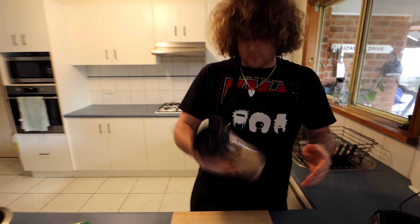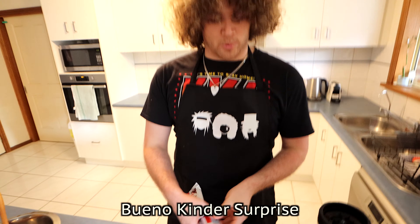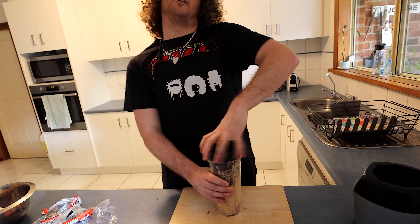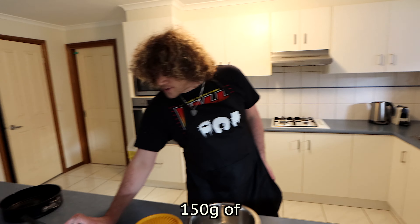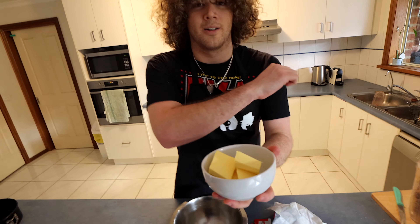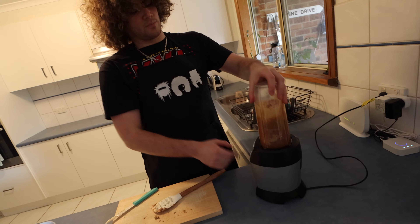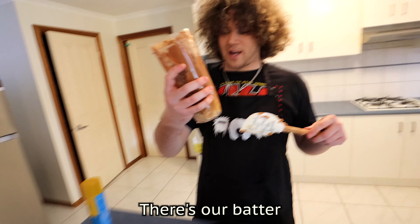Check that out — give that a shake. Also as part of the base, we've got our 300 grams of digestive biscuits as well as four Bueno Kinder Surprise chocolates. So I'm going to crush them up, break them up, put them in there, mix it up, and then add in our butter — and that will be our base. You can smell that nice Kinder Surprise mixing in with these biscuits. And just so you know, my hands are sanitized and clean. Now we've got to add in our butter — 150 grams of melted butter in our microwave safe bowl. Once it's melted, we'll add it into our base batter and give it a quick mix. The NutriBullet mixes things really well so I don't want it to become too slushy. There's our batter, done in the NutriBullet.